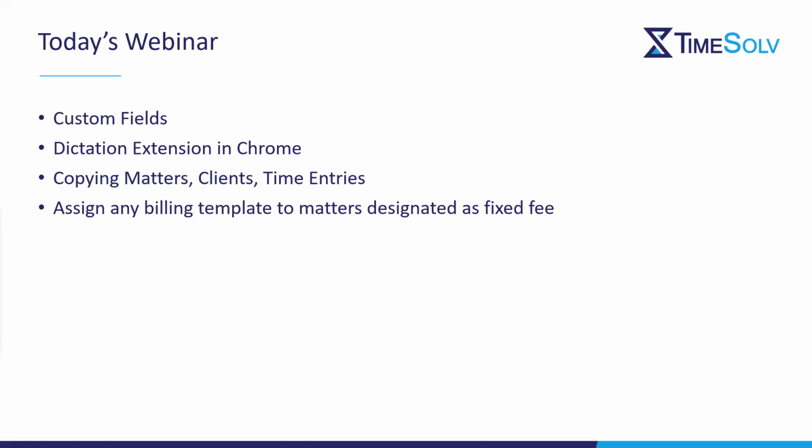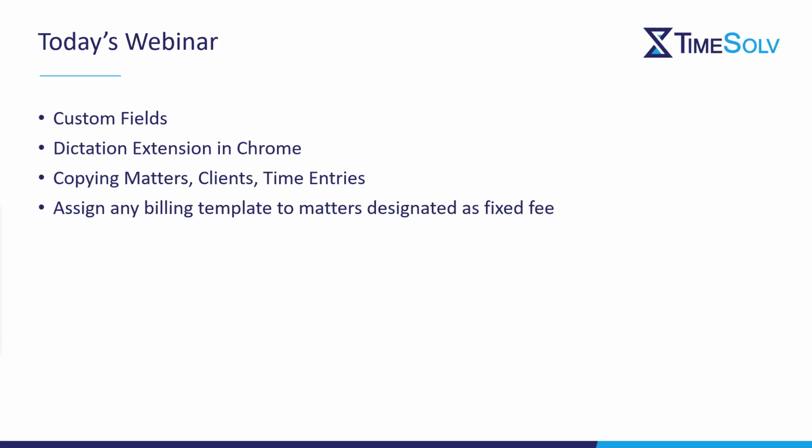And then our next topic will be something we have covered in the past, but again, it's a good reminder: you do have the ability to copy your matters, and actually it's just matters and time entries, not clients, copying your matters and time entries into creating either new matters or new time entries. And when it comes to time entries, you do have the ability to move a time entry completely from one client and matter to another client and matter. So I want to cover how you go about doing that today.